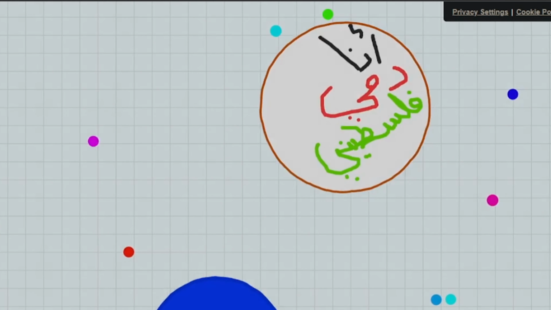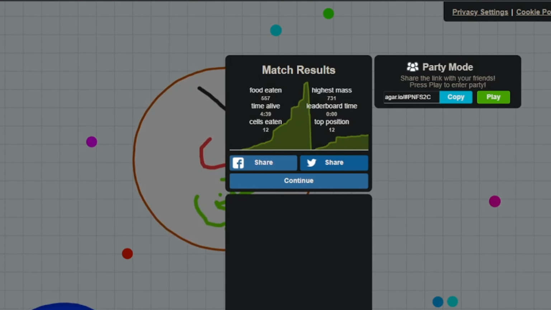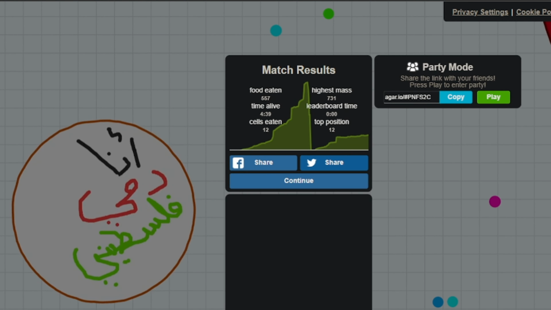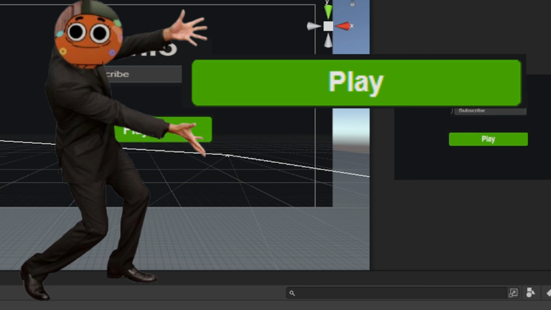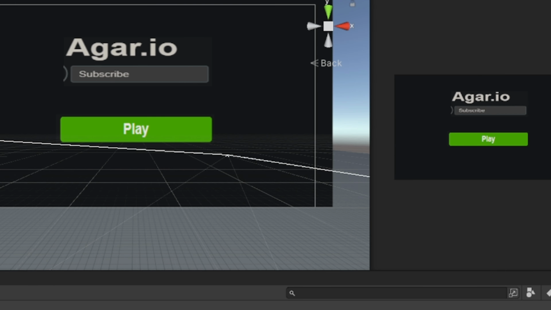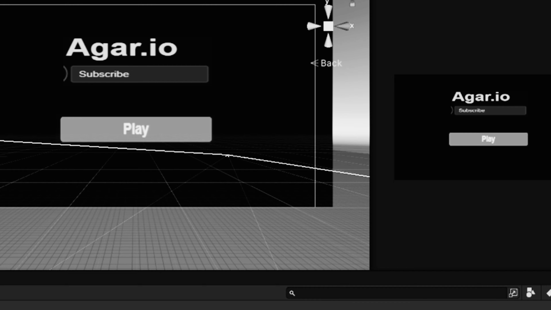And now I wanted a gameplay loop. Agar IO has a very seamless loop where when you die, you can get back into a game very quickly. So I wanted something similar to that. I took the play button from the Agar IO official game and also took the text. But then I realized that this is ugly, so I thought 3D.